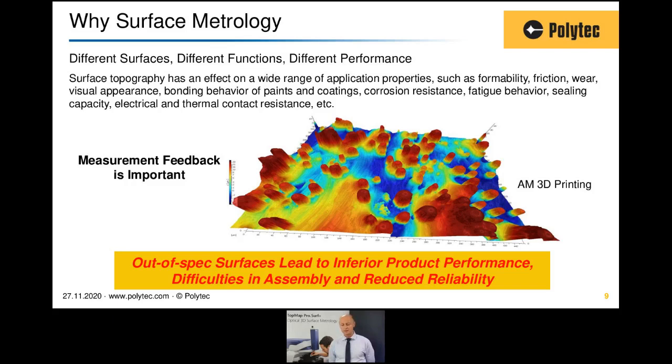So surface metrology as a feedback mechanism for industry will provide you with important information which will allow you to relate and control your manufacturing process to the function of the surface.